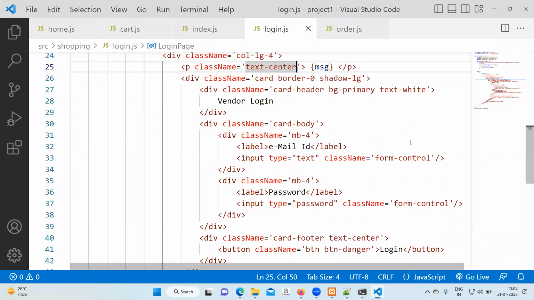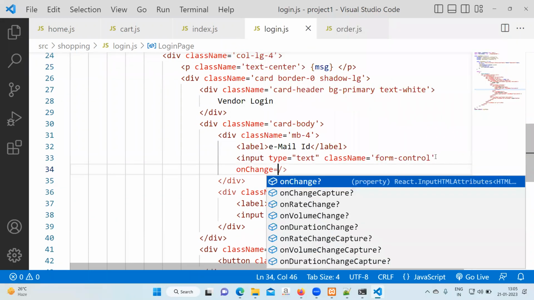On change we can call here on change equal to call the function.